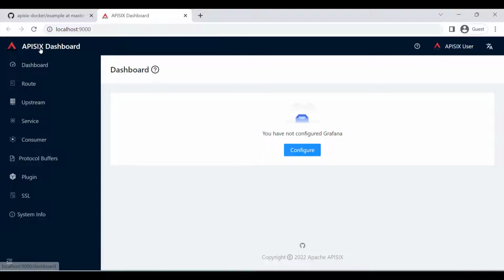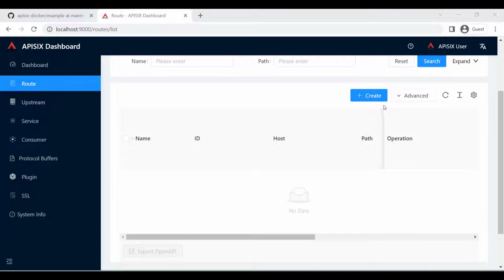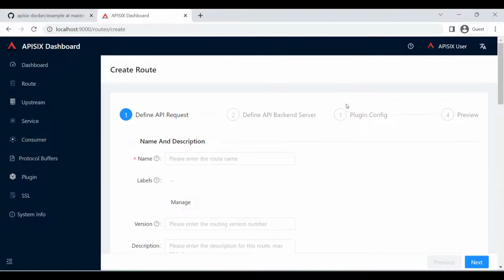And then, as you can see, we have the dashboard now. We need to go to the route page, where you can create some routes and manage them. I can add routes for my APIs manually one by one by pushing this create button that opens another page to create a new route.